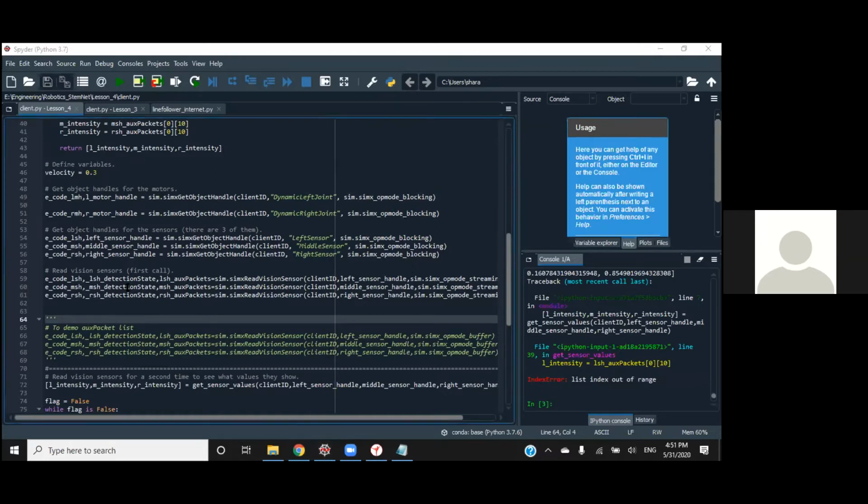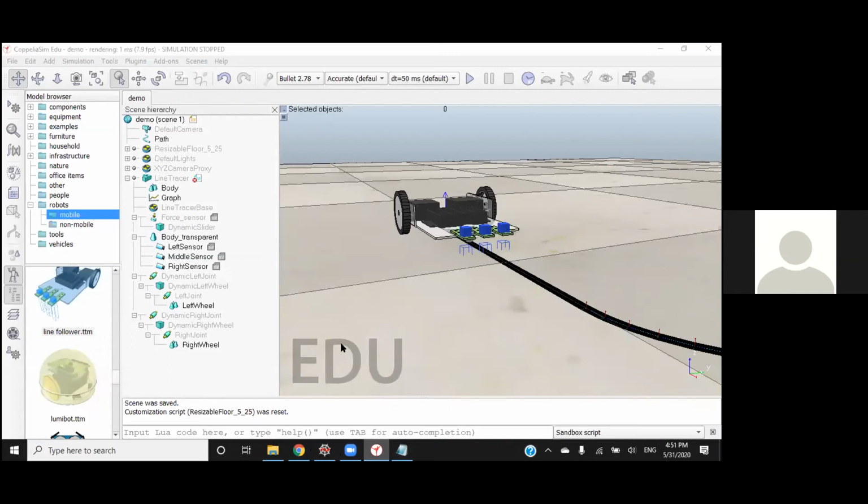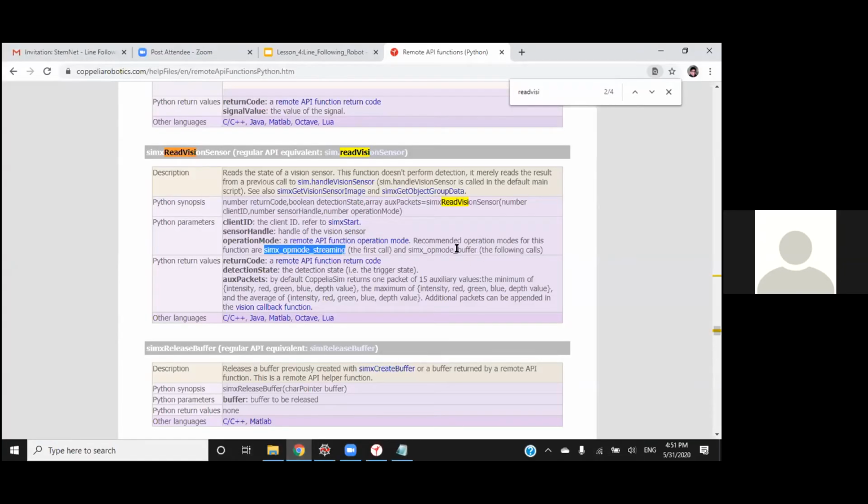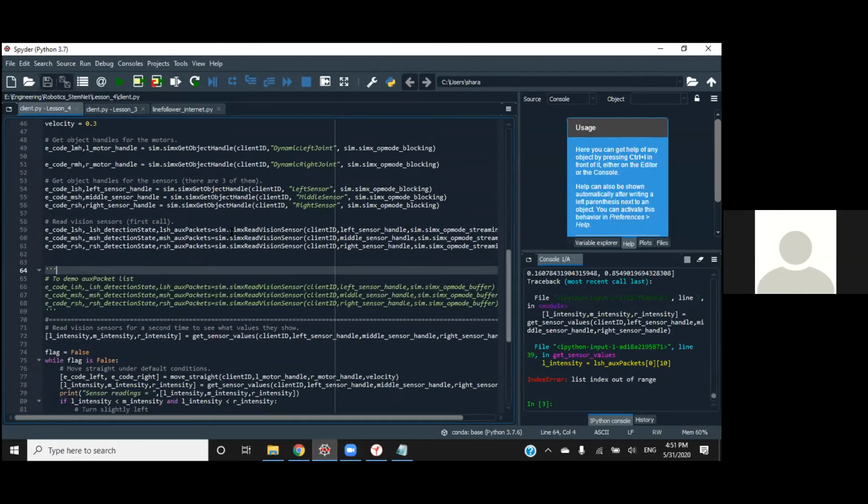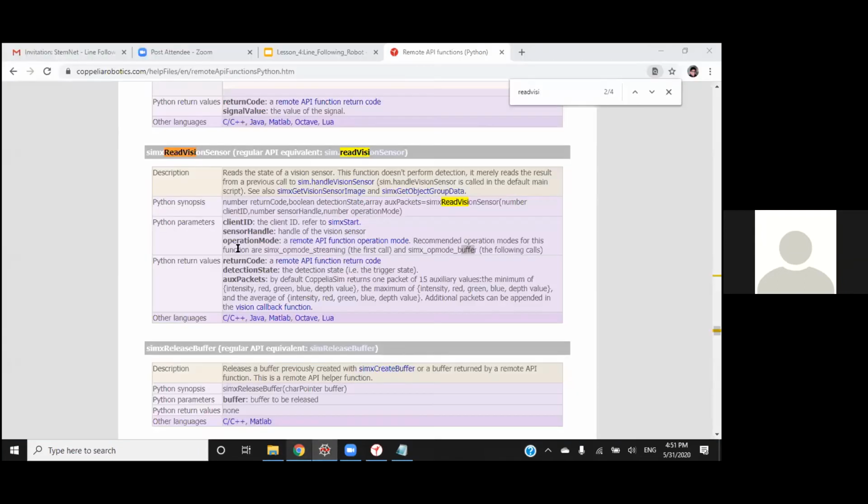So as I was saying, you need to call your vision sensors twice: once to initialize them with the streaming option, and the other using the buffer option. The first time you invoke this function is right here, and because of that, I have the streaming option. You need to do that for the left, middle, and right sensors. You can also see what output this gives: a return code, detection state, and aux packets.